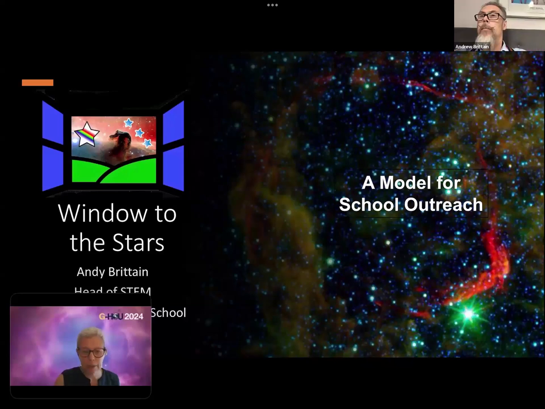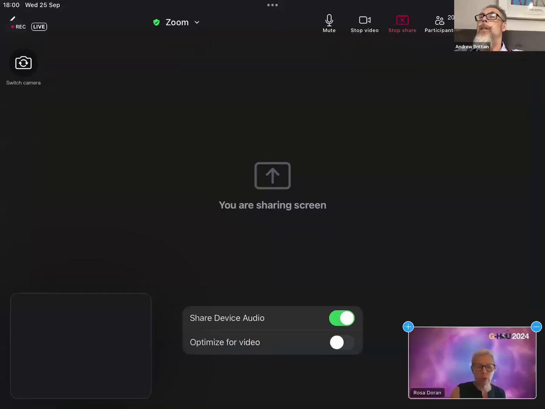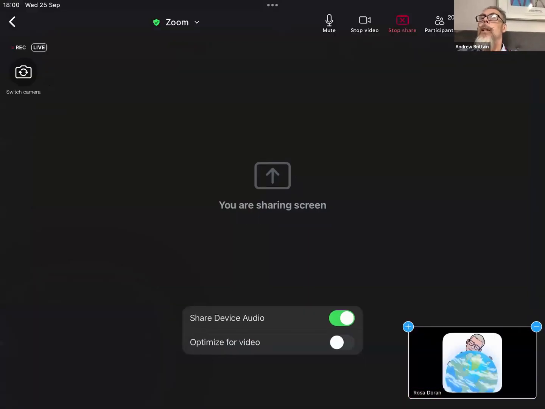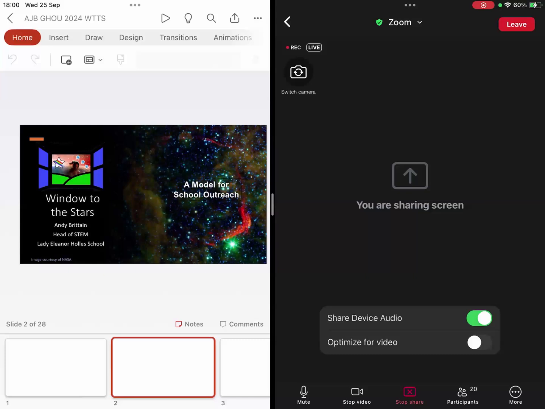You also have to minimize the Zoom window. I'm working on an iPad. Put your PowerPoint in presentation mode again.